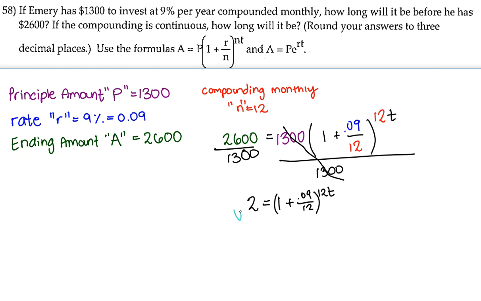That's going to give us the ln of 2 is equal to the ln of 1 plus 0.09 over 12 to the power of 12t. Now that we have logarithmic expressions, we can follow a logarithmic rule that states that if you have an exponent, you can bring it out to the front of the expression as a coefficient. So that's exactly what we're going to do.